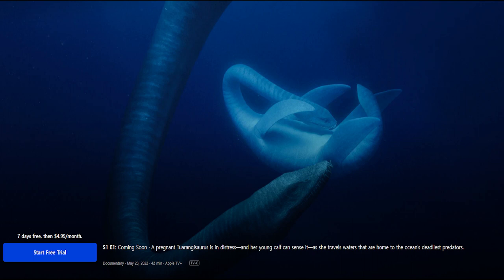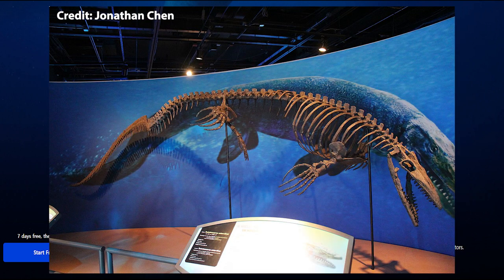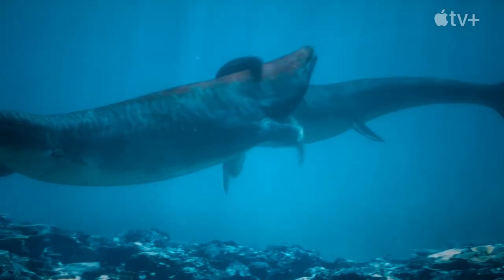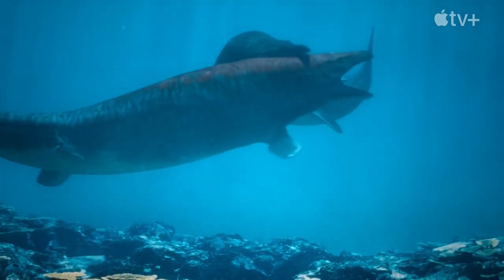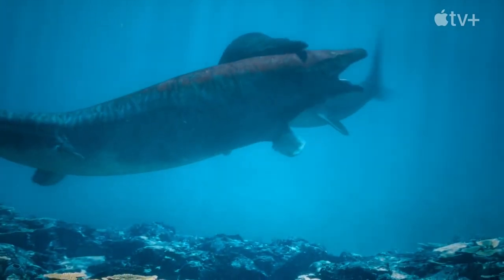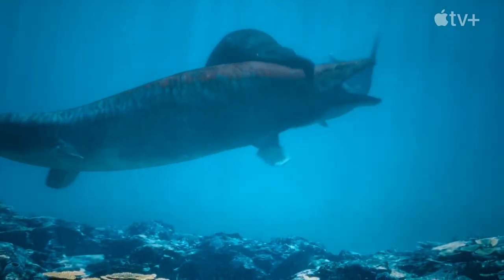Less cryptic is the fact that the mother will be moving through waters filled with the ocean's deadliest predators. For the Maastrichtian, that usually means mosasaurs. Giant mosasaurs are known from the same rocks as Tuarangisaurus in the Tahora Formation, namely Moanosaurus. Taniwhasaurus is also known from latest Cretaceous New Zealand and from better material, so it would be a valid choice as well. However, we shouldn't automatically assume the giant mosasaurs from the trailer are the same ones Tuarangisaurus will be avoiding — there are still rumors about a confrontation between a T-Rex and a mosasaur to consider, so these could be different mosasaurs altogether.